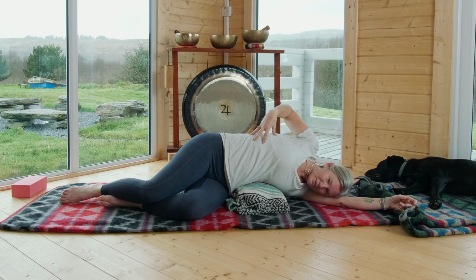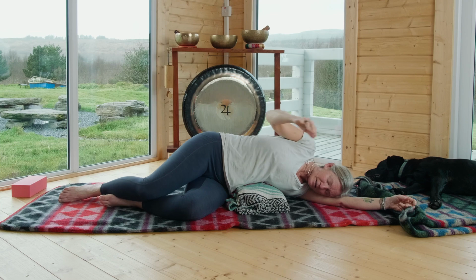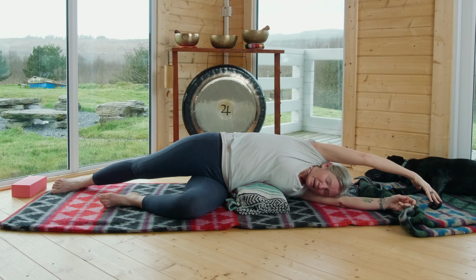And see if you can exaggerate that just a little bit. Imagine a balloon floating up. Feel your armpit and your hips spread apart from one another. And then come back together just a little bit. And if you want to add the movement of the arm and the leg, so the somatic part to me is really just using that breath, but you can also lengthen by inhaling, reaching through right arm and leg as you lift your side body.